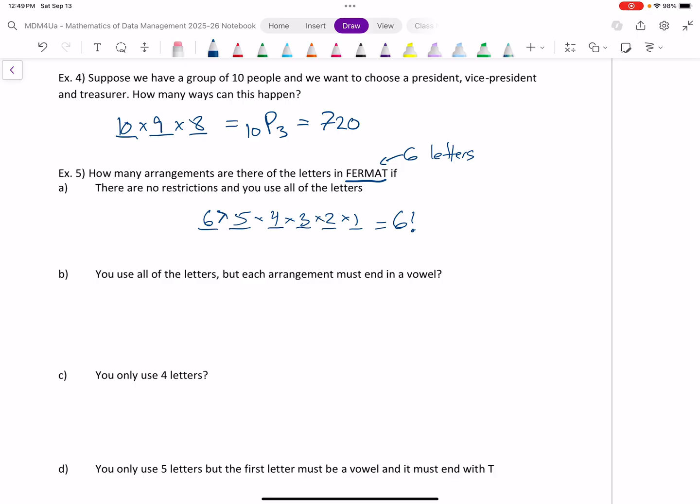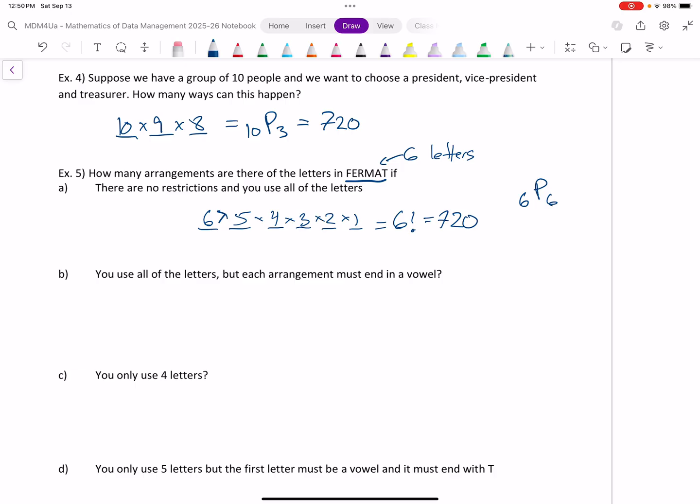Some people watching might think, could I use permutations here? You technically can. You don't need to, and in fact, it's probably more work, but this is the same as 6 items, and I'm choosing all of them, 6P6. If you type that in, it's the same as 6 factorial, and if you use the formula, you'll see it works out well for 6 factorial, which comes out to 720. So that one's pretty easy.